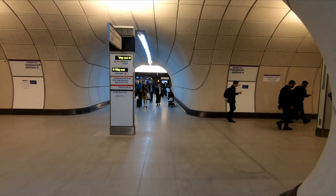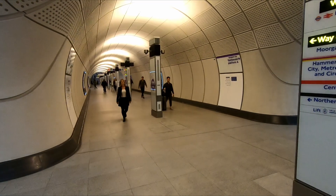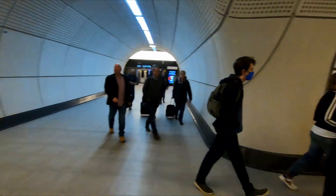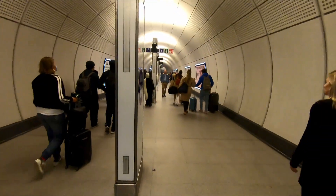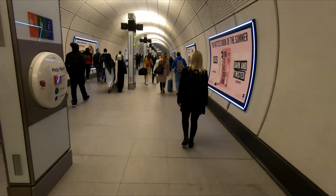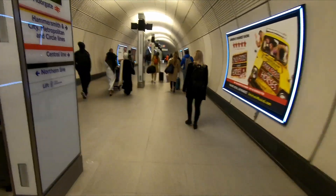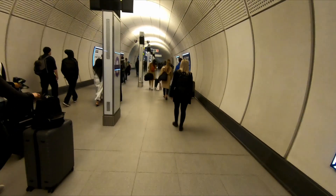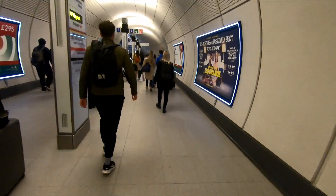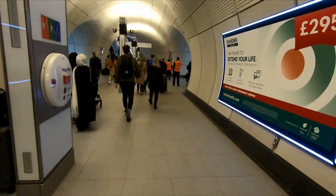The next station on my list was Liverpool Street. Whilst it may not be as grand as Canary Wharf or Paddington, it's still an impressive feat of engineering and was in fact one of the most difficult stations to construct due to a number of physical constraints below ground. The new station, which is 238 metres long and 38 metres below ground, has direct access to the Northern, Central, Metropolitan, Circle, and Hammersmith & City lines. I think the most striking feature of the Liverpool Street station is the central corridor that runs the full 238-metre length of the station, providing access to both eastbound and westbound platforms, with those famous totems that you might have seen in pictures and videos of the station.